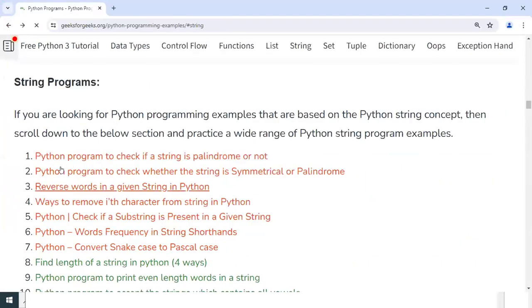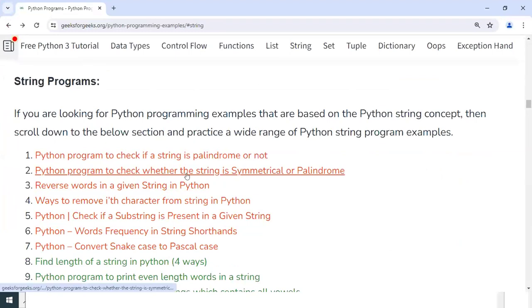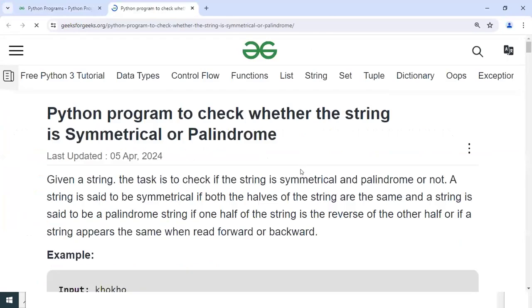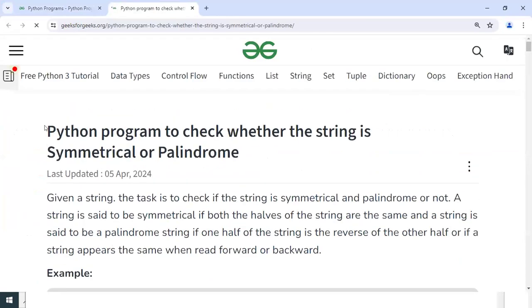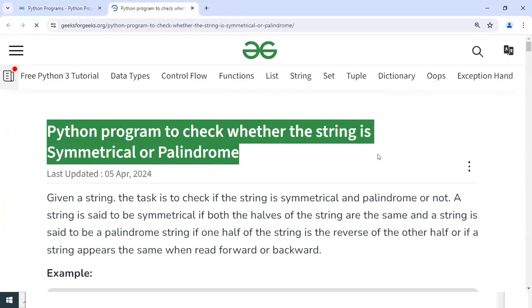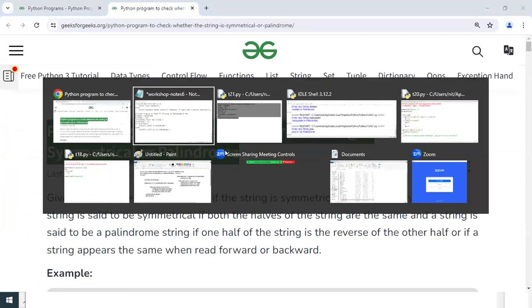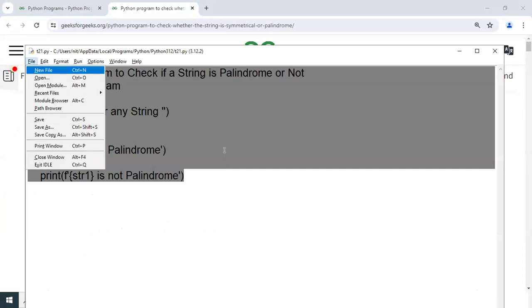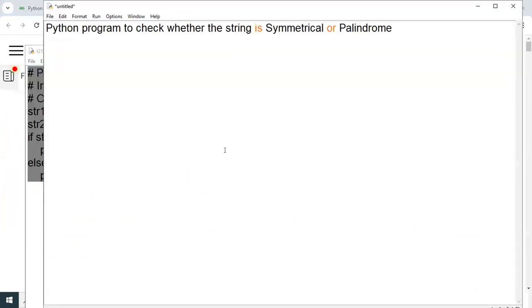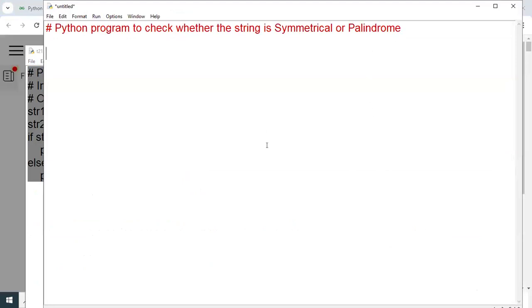See the next one. Python program to check whether the string is symmetrical or palindrome.